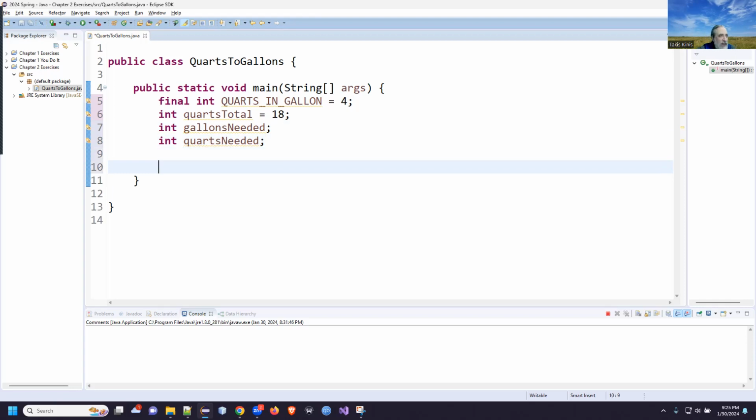So if I was to do this calculation now, because there's a little bit of math that needs to happen, and I kind of already alluded to it, how many quarts are in a gallon? There's 4. I have a need for 18 quarts, so I got to do a little bit of math to figure out how many gallons I need. So the variable that I named gallons needed, that's going to be something I can calculate.